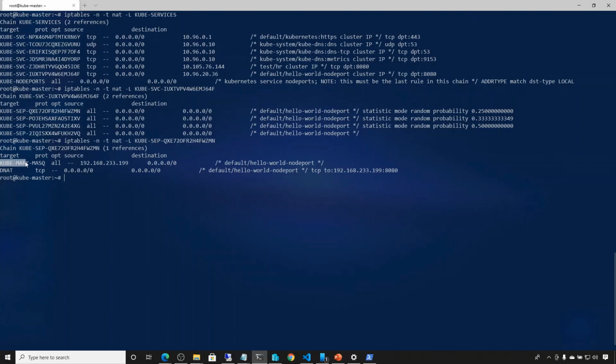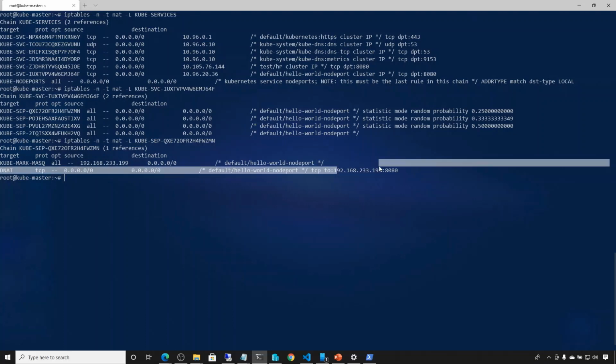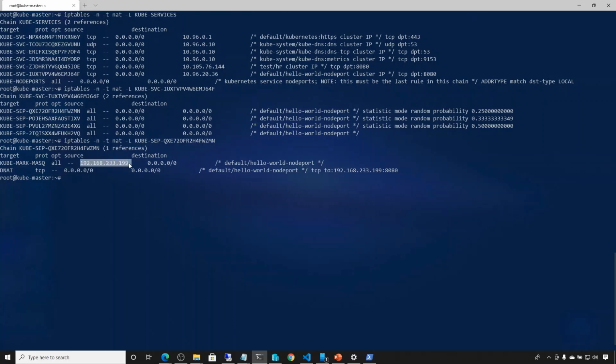And the first one, KUBE-MARK-MASQ, and this is the source IP. Basically, as you can see, this is the same IP address as this one. If it happens, for instance, that the service for some reason calls itself, or maybe another service inside that pod calls the hello world service, and it happens to route it back to itself, then by default, if we don't do anything about it, the service responds locally and bypasses the whole Kubernetes service.